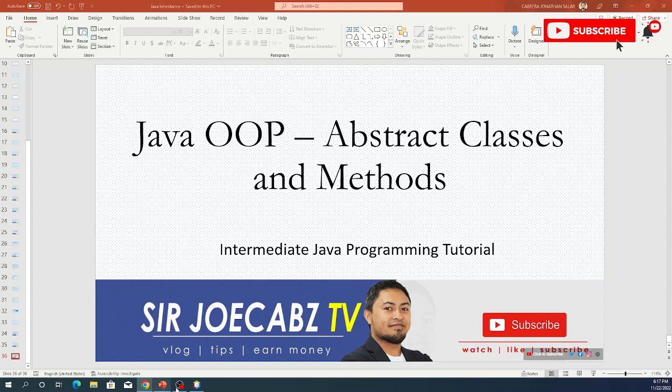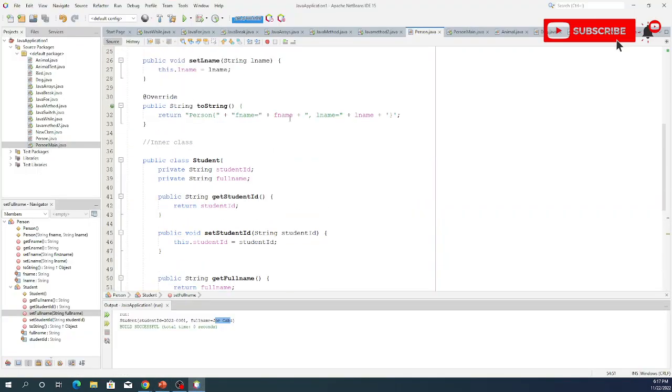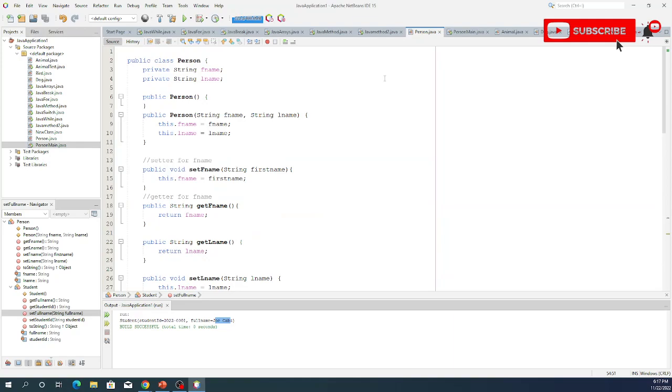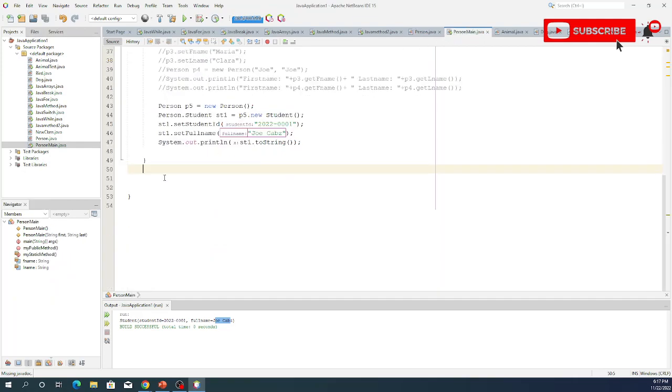So if you go back to our example before, this is a class, public class Person. We can instantiate a new person once we already created the class, right?